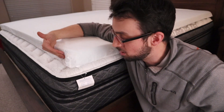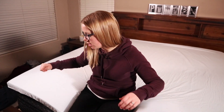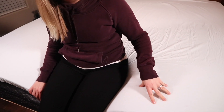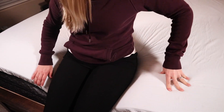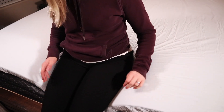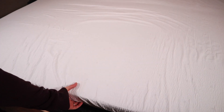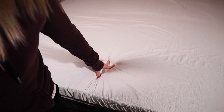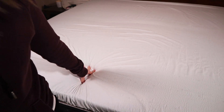I'm not saying all toppers are like that, but ours definitely felt a little bit short. As I'm sitting, this mattress topper really hugs every contour of the body. This is a very, very soft topper — it's a gel-infused foam so it's really squishy. It doesn't take much weight to really sink into it. When I stand up it takes a second to fill back up; it will return to its original form but it just takes a little while. This is a very soft, squishy foam — just something to keep in mind.